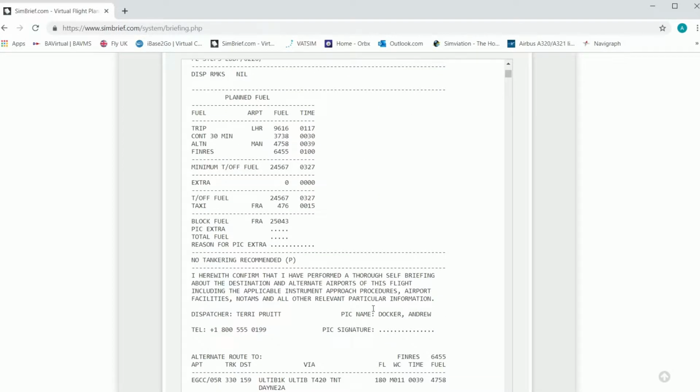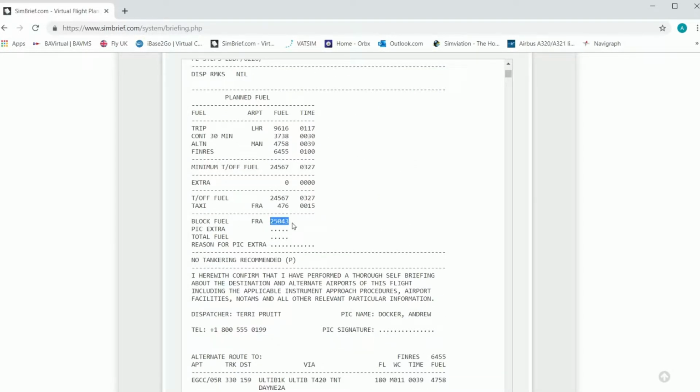And you've got your alternative here. So if you need to go to Manchester, you could take the STAR Ulti Bravo 1 Kilo and eventually go to the Dane 2 Alpha. So flight level 1800, and how long it's going to take you from these tracks here. It depends where you are on your flight route. We'll show you that in another video.